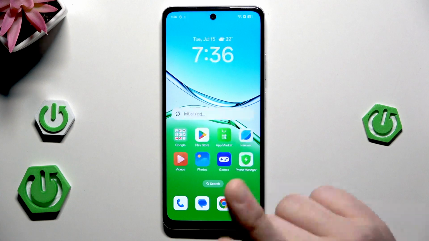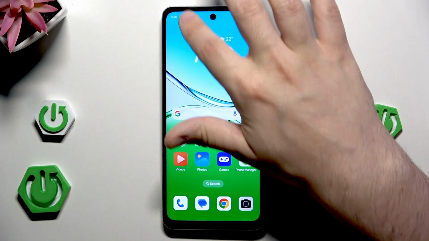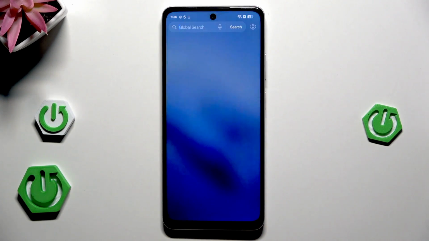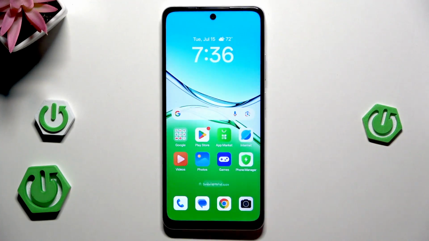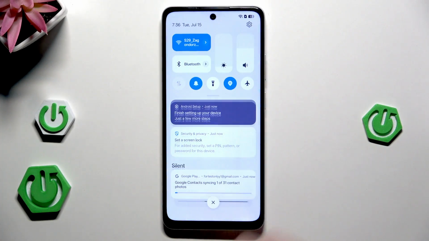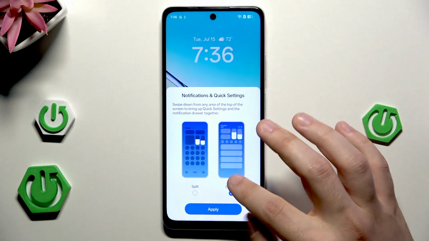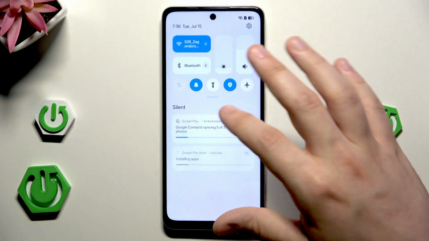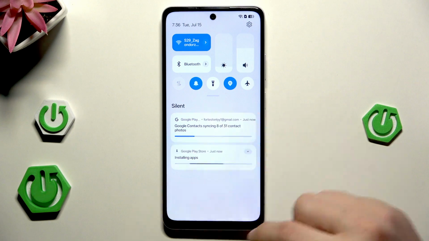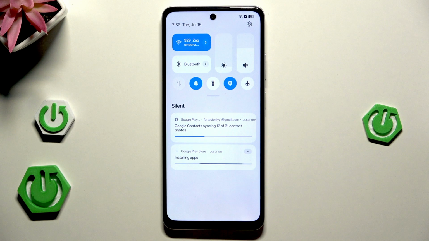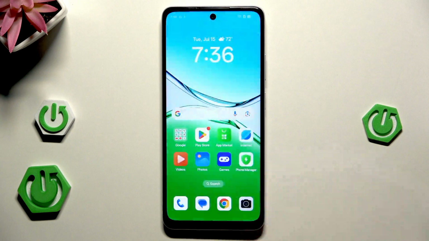Also, don't turn off the Wi-Fi yet, because as you take a look on the notification bar, in here, you can see that some of the apps are still being installed, and some things are still being copied. So don't disconnect from the Wi-Fi yet. Wait until everything gets finished, and then you can disconnect. Alright, so that was the first method, and now let me show you how to restore backup from the Google one.